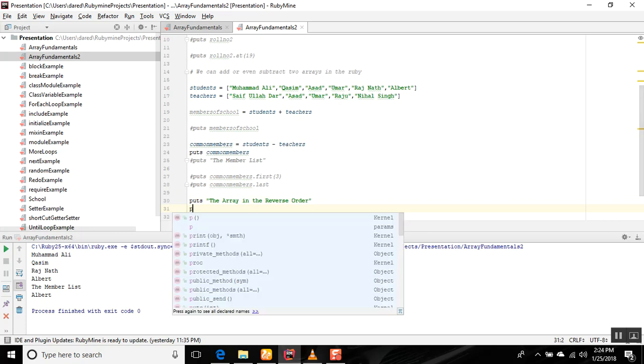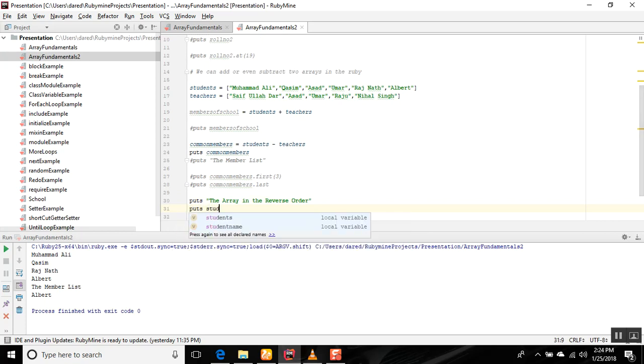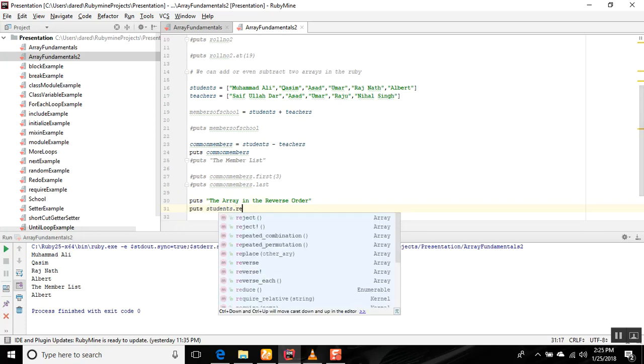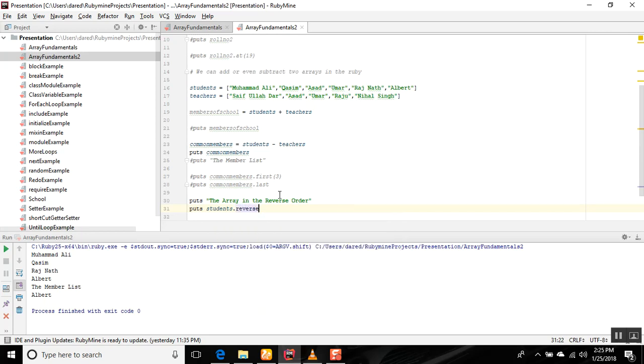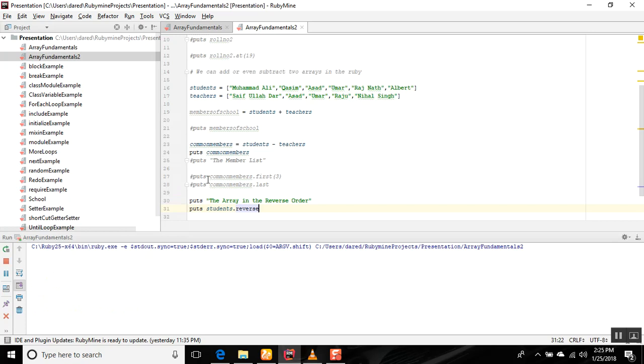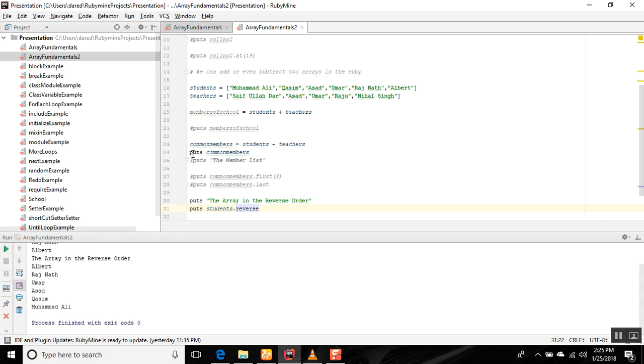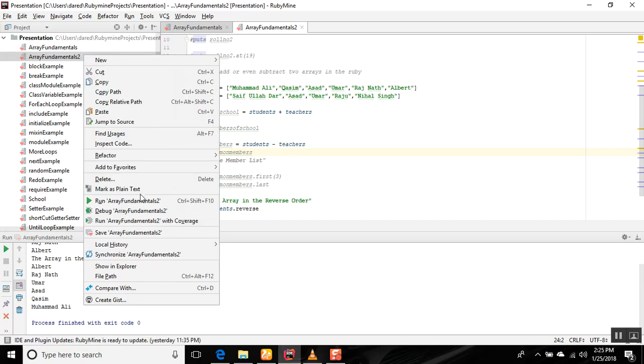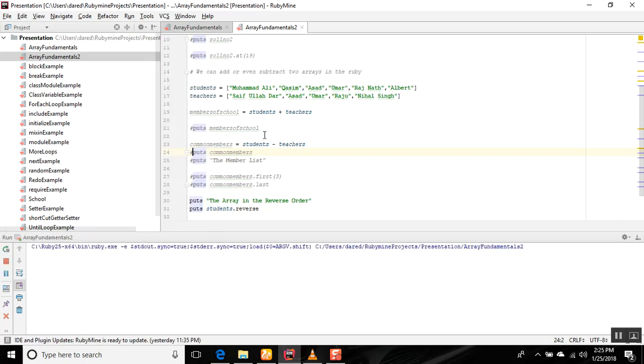For example, I am displaying students dot reverse. Okay, now run this program. Okay, I think I will need to comment this puts once again. Okay, now you can see that the array is in reverse order. The Albert name was first, and then Rajnath, then Umar, Asad, Qasim, in reverse order.